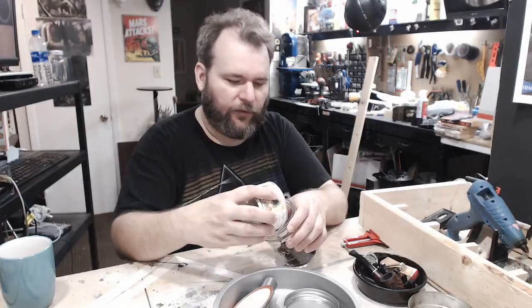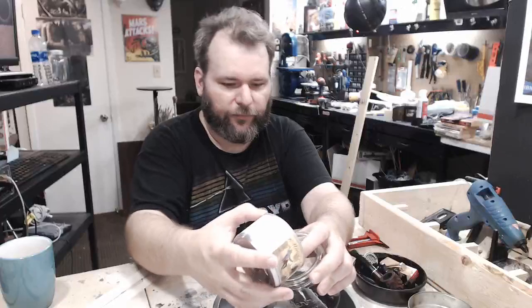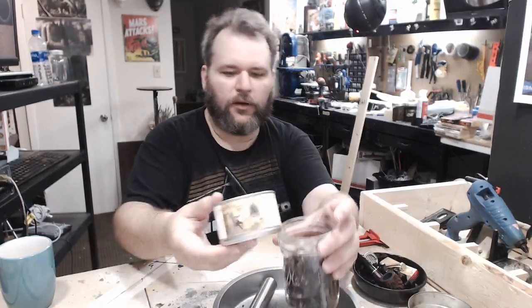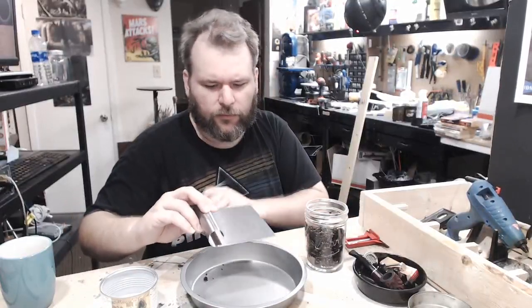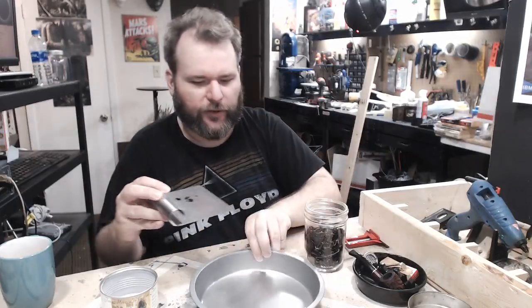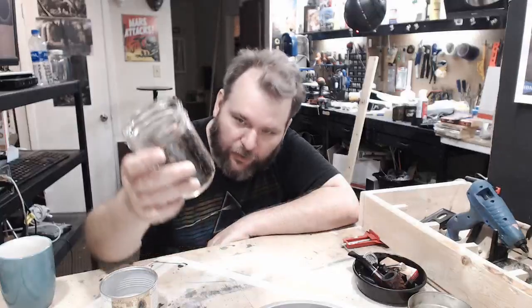I actually find these tins to be harder to get into than anything else. Might as well just go ahead and use my tray. So I'll just dump it in here, and any extra will end up in my tray. This is the Dollar Tree little pan and vegetable chopper method that I use. Okay, so the cube, the whiskey barrel cube, is here at the bottom.